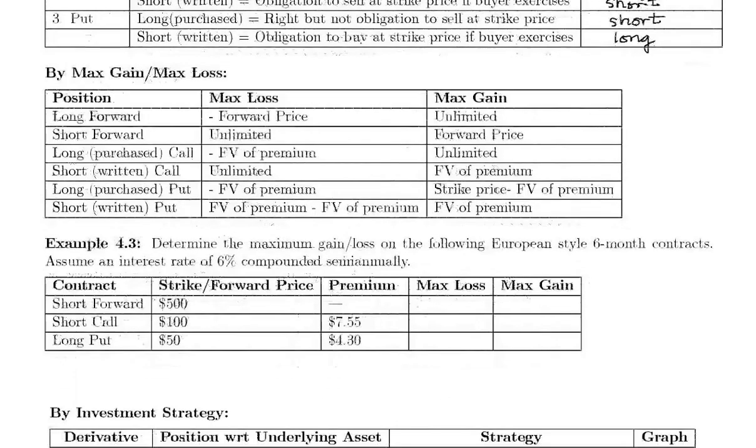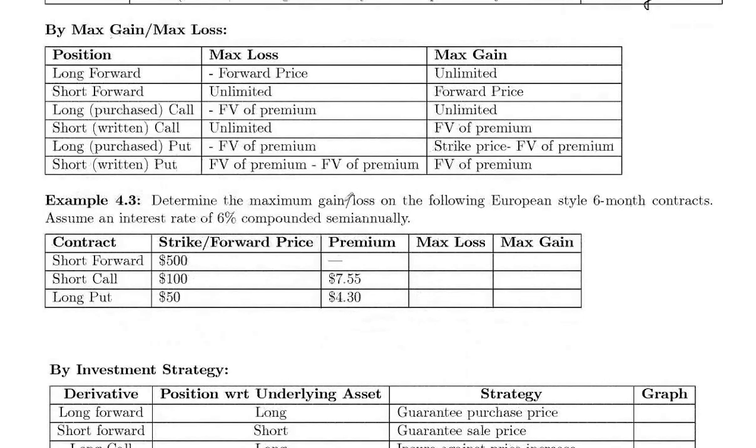Okay, we can also categorize options by the maximum gain or the maximum loss. And here I find it helpful to try and remember what the graphs look like. So for example, with a long forward and a short forward, remember that a forward graph looks like this. Here you've got your spot price, ST, and your strike price, let's say your strike price is right here, then a long forward looks like this. This is your K.